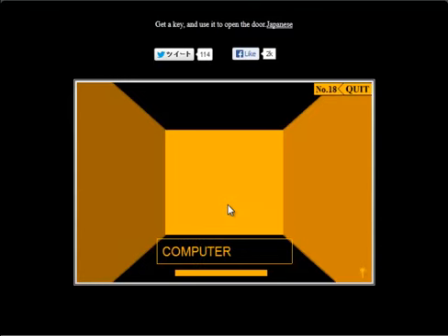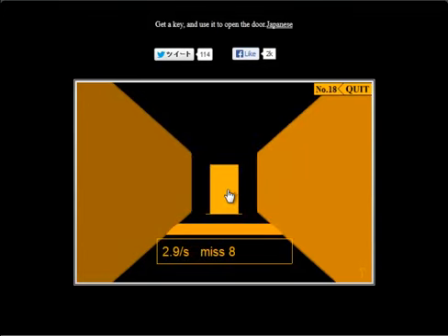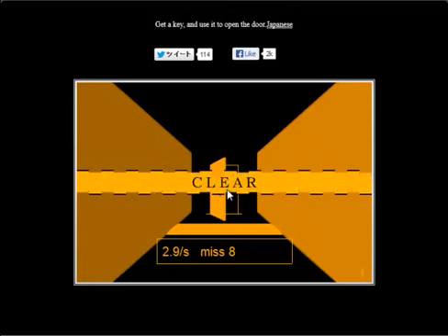Complete. Computer. A B C D E F G. Computer. Sukiyaki, A B C E F G, Sukiyaki, computer, Caps Lock, A B C E F G, Kagi no Tobira. Thank you. So I just missed 8. Well, don't care, I'm not doing that one anymore.